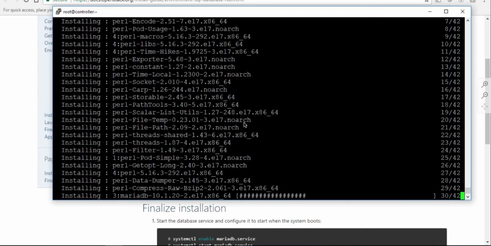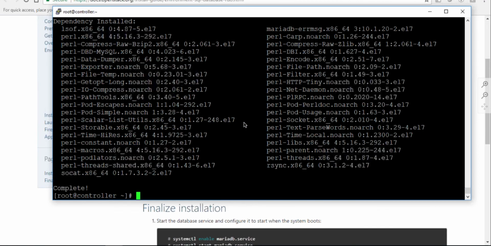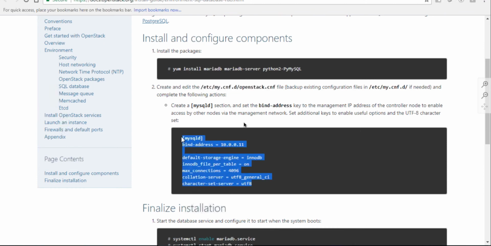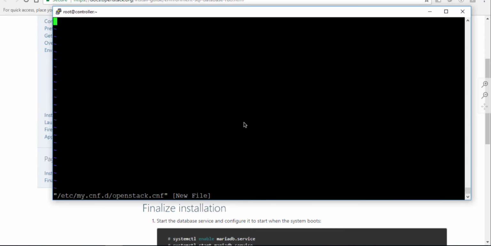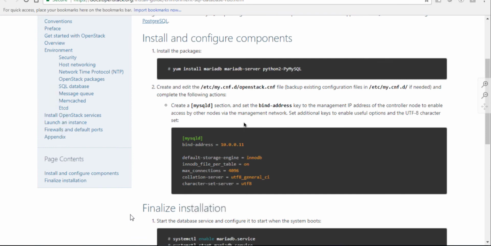So now come to the configuration file. The best practice is to keep the configuration file in Notepad and make changes in that, and then you can do it. So here 11 is the controller IP address. So I will give my IP here, 192.168.1.21. That is the IP address I am using for my controller. So this is done, and finally enable and restart the services.